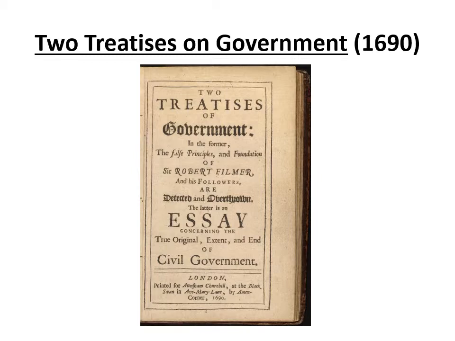So you could ask, did the English people have a right to rebel against Charles I in 1642 and against James II in 1688? Could a ruler lawfully be overthrown by his subjects? Thomas Hobbes would say no. There is no such thing as a right to rebel. John Locke would say yes. People oppressed by their government have every right to rebel.